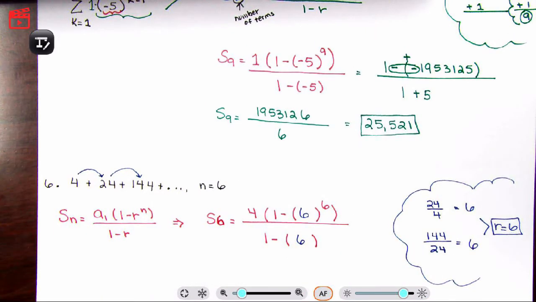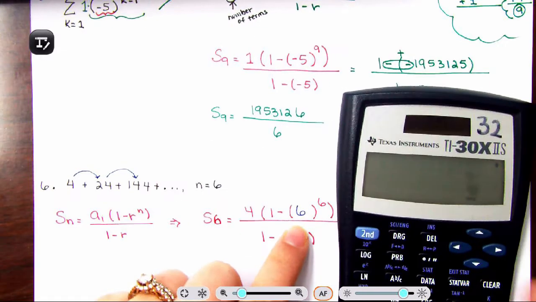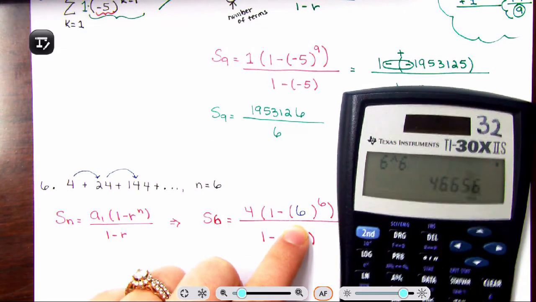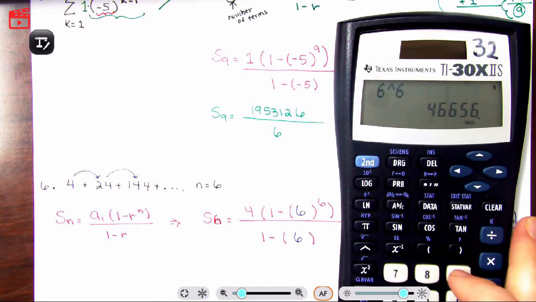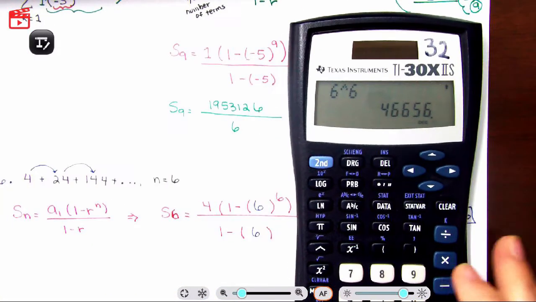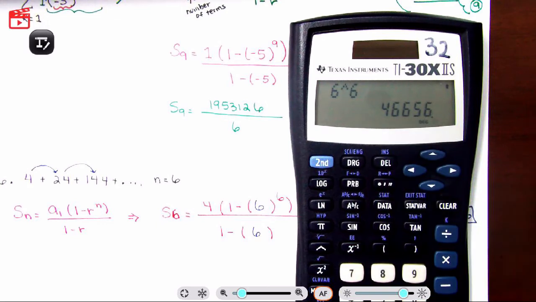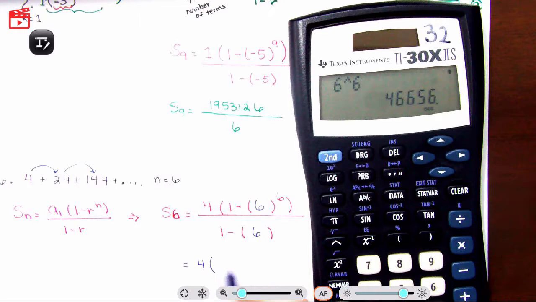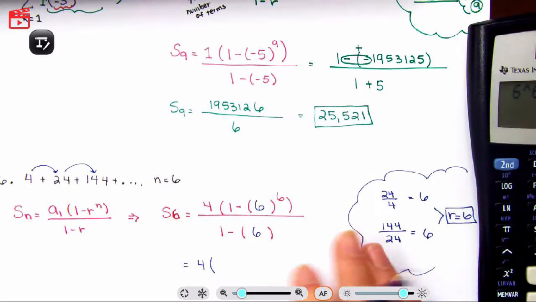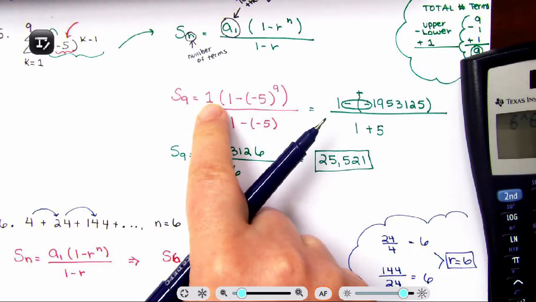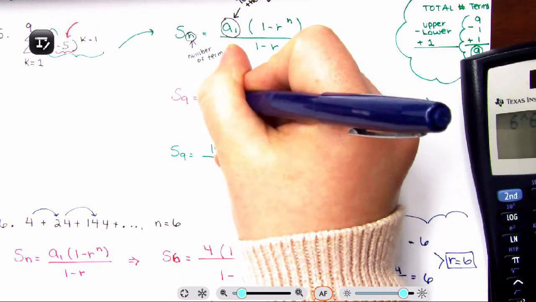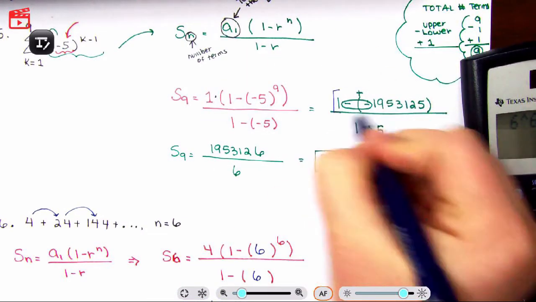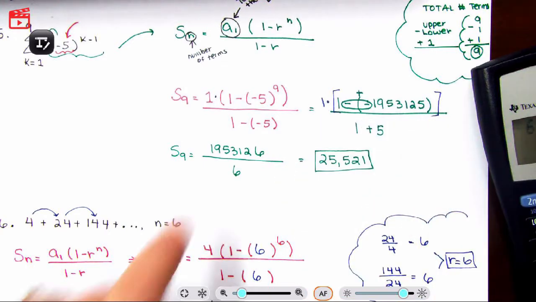And again, calculator time. 6 to the 6th power. See if you can see that a little bit better. 6 to the 6th power is this big number. So I have, let's see, 1 minus that number. So if you can do the answer part of it on your calculator, if you can take a previous answer, you can do that. And you guys, let's go back here for a second. I didn't mention that I multiplied by 1. I hope you guys saw that. It's just we're multiplying all of this times 1 here.